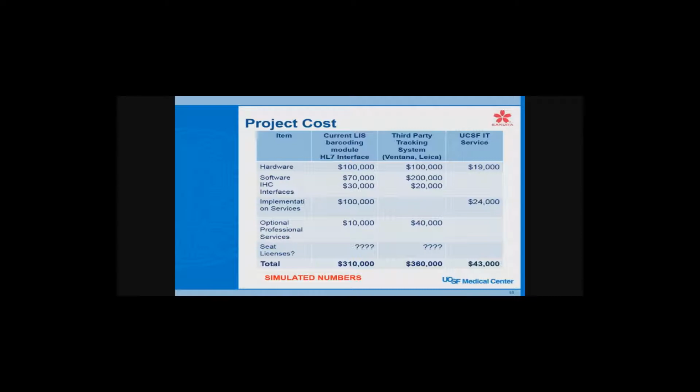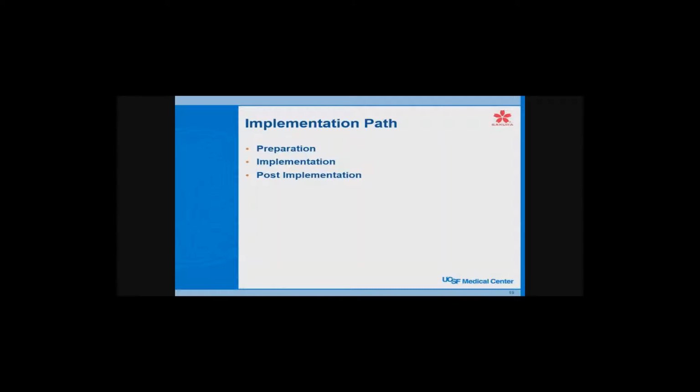And then the third part you have to think about is your internal costs. If you're a large institution like UCSF, we have our own IT department. We can have them do work for us, but they recharge us for it. There are some things that they charge for, either planning or determining, testing items, implementing things, all kinds of things. So that's another thing you have to think about. So that's the money side of it, and it's good to try to get in a reasonable ballpark before you ask for the money, so you're not surprised later on.